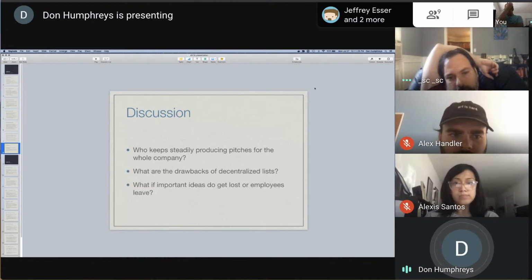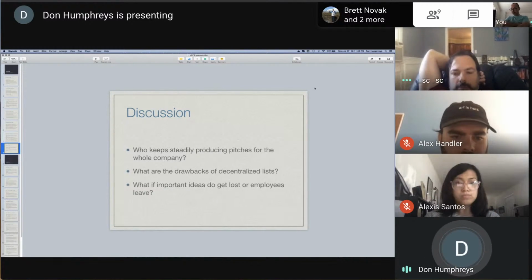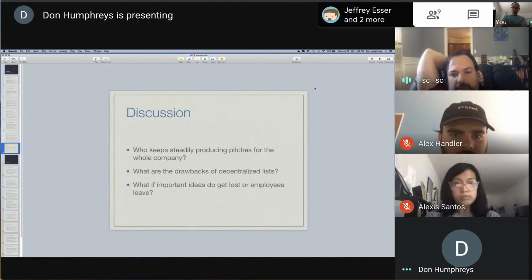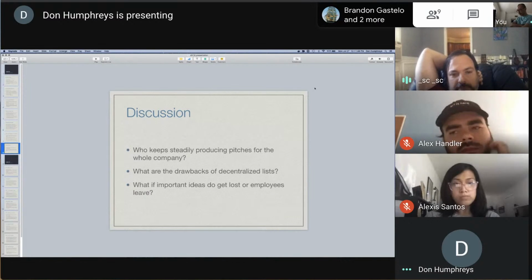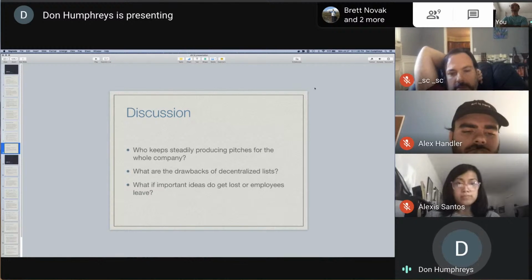Let's say somebody knows about some update that needs to be done, but there just isn't time to do it this six weeks. Well, six weeks is a long time. So what if that person leaves and nobody wrote it down? Yeah. Then it doesn't get done. Well, I think if it's a really good idea, more than one person is going to keep track of it, right? I guess if there's enough exposure, but as we'll see, the pitches don't necessarily go to everybody. They only go to a select group.